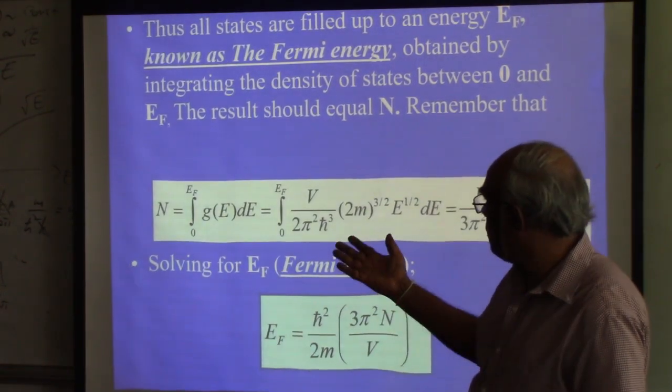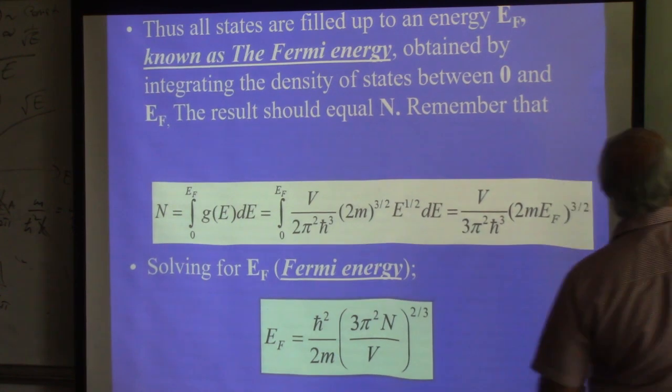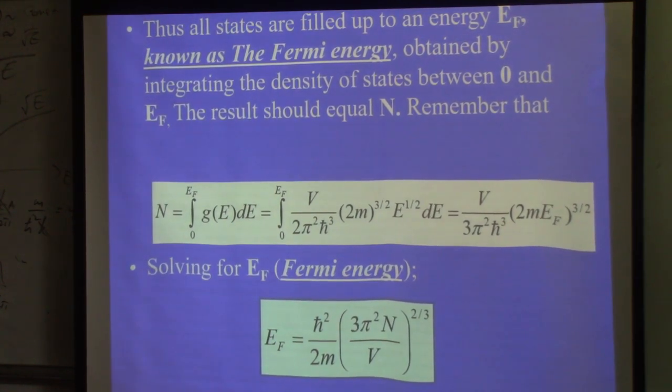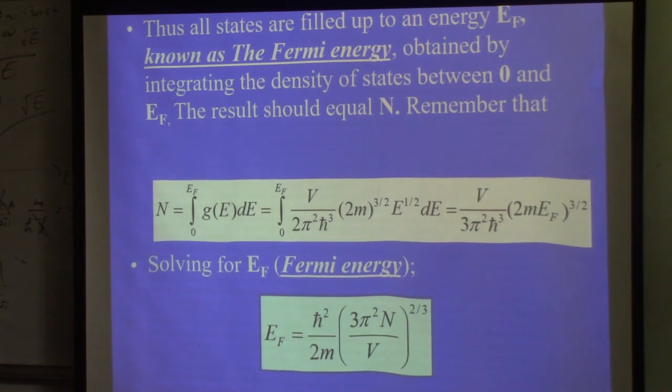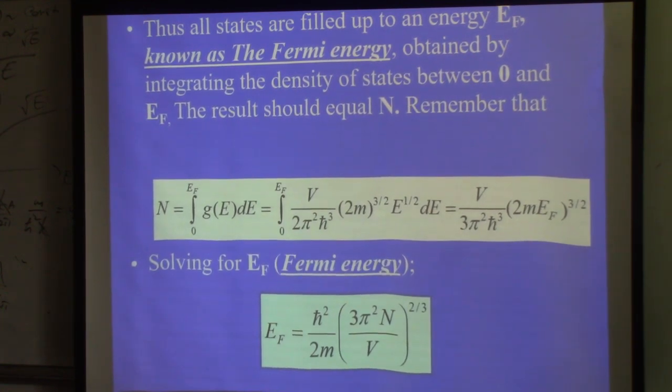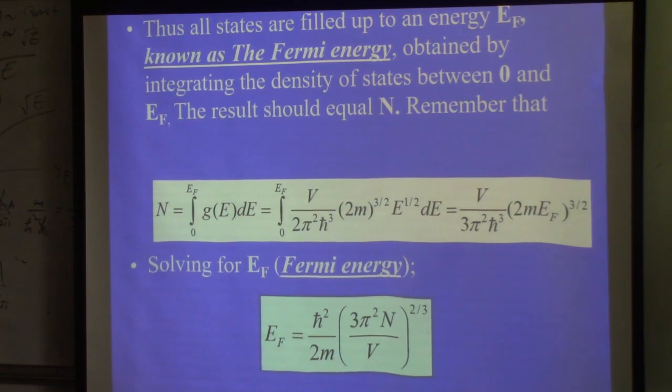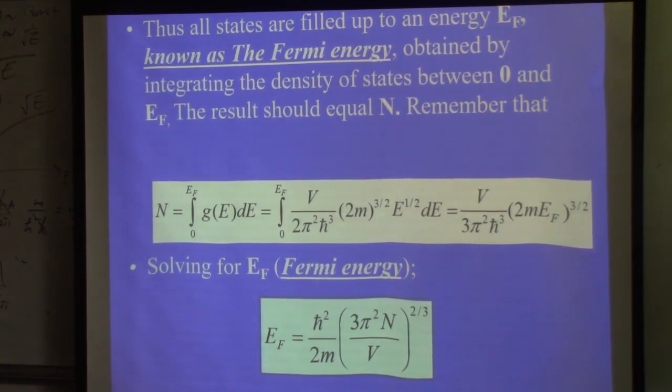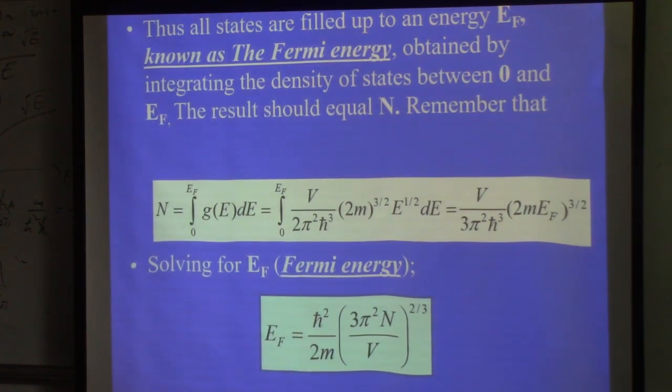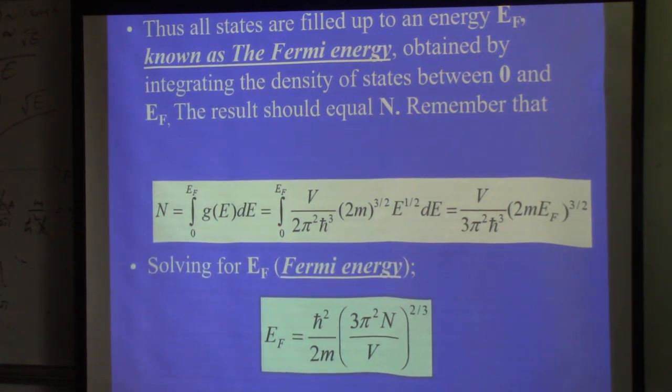Okay, so now remember we calculated the Fermi energy from the number of modes multiplied by kF cubed, right? That's how we got the number of electrons. But you can do that one from the density of states directly. How do you do that? So I know that the density of states is some constant times square root of E, right?